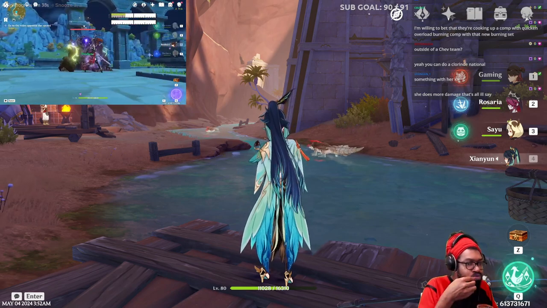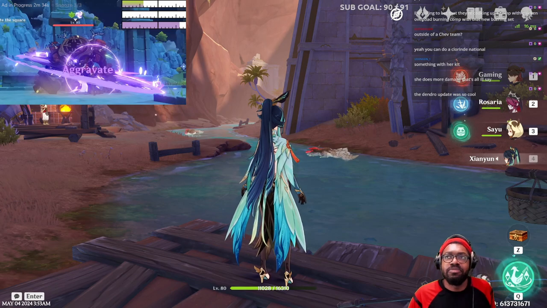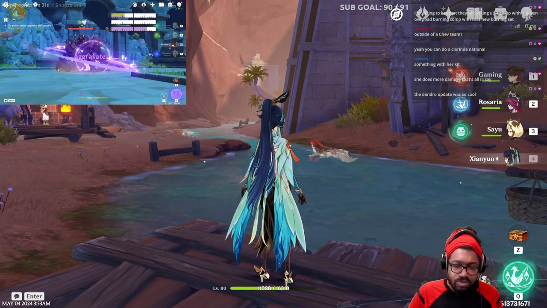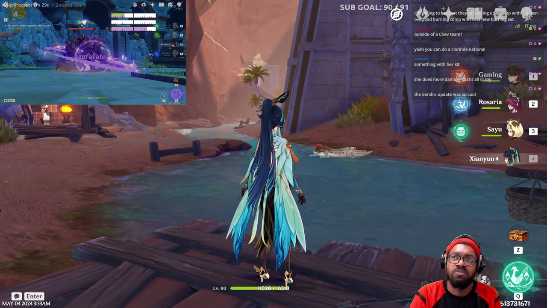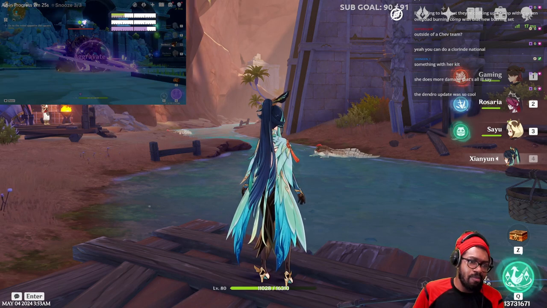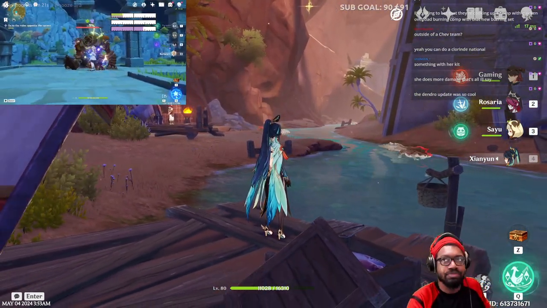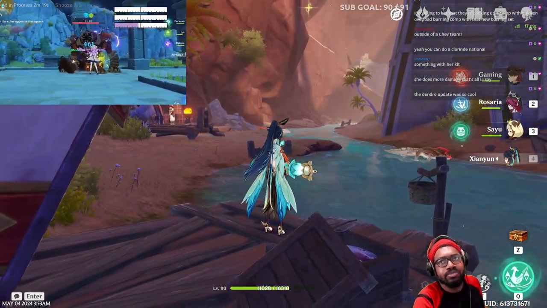As most of you probably know, applying Electro onto a Quicken aura instead triggers Aggravate. But what's more interesting is that when you do apply Electro onto a Quicken enemy, the Electro aura is allowed to coexist with the Quicken aura. Okay. Now we're in a situation that we've seen before, just like with Electrocharged. If we introduce a third triggering element, again, it can trigger a reaction with both auras.